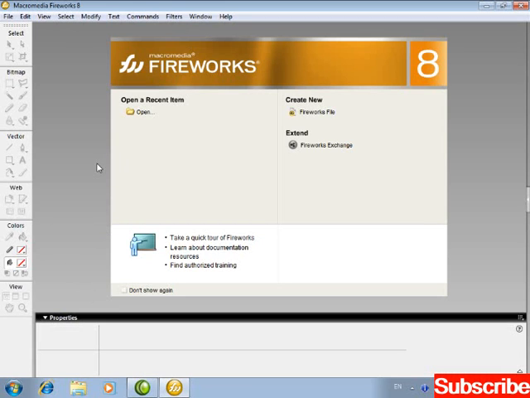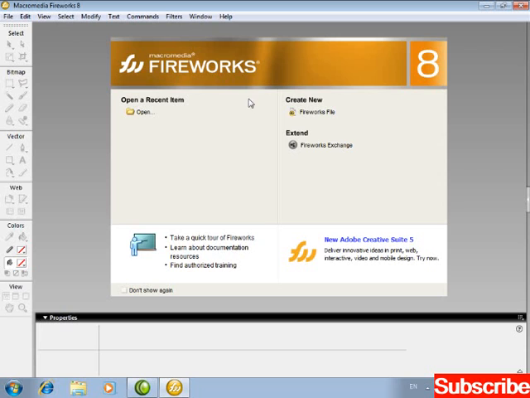In the beginning of class, I already discussed with you that Fireworks is used for light designing. Adobe Photoshop is used for heavy designing. Here, Fireworks is used for designing buttons, the top area of a website, the bottom area, background designing, picture mixing, banner and button making, etc., right?